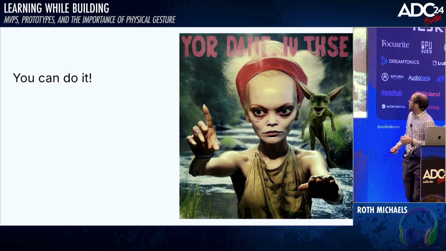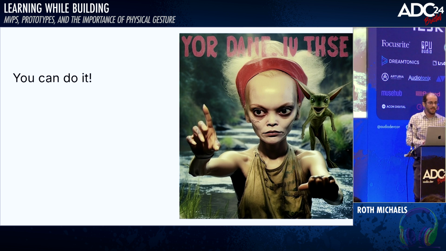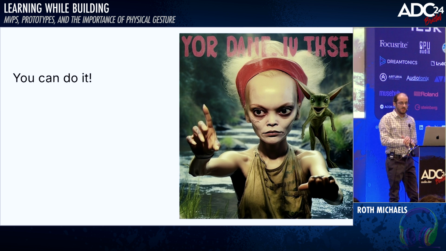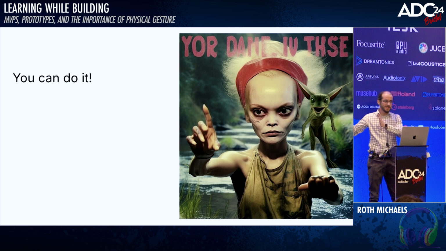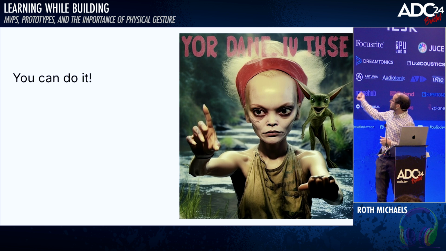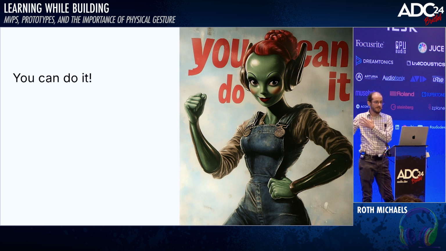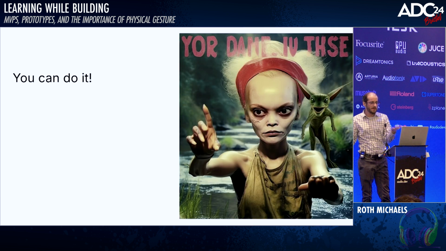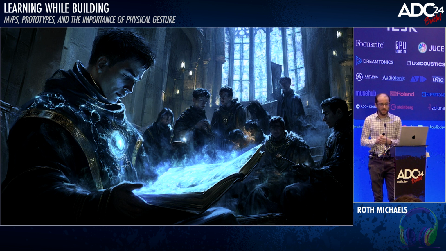And just a little funny AI aside: this picture I made for this slide at a talk a few years ago using Midjourney, asking for an alien version of Rosie the Riveter, which was a US World War II propaganda poster that turned into a feminist icon, and my mom had a magnet of it on her fridge, which inspired this. I couldn't get the pose right, so I tried again. And unfortunately, no matter how I tried to prompt it, I couldn't get an ungendered alien. So I don't know, maybe this one's better. If someone wants to talk to me afterwards about new ideas to put on this slide, because I've been reusing it, I would appreciate that. But anyway, back to story time.